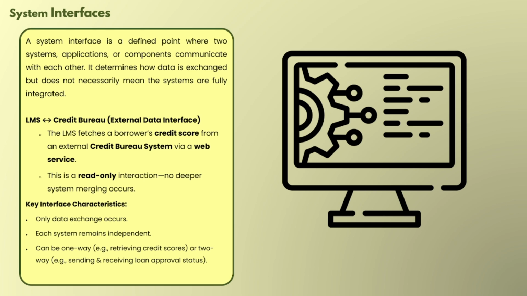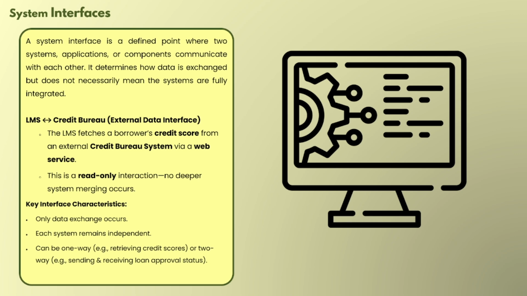Now let's elaborate on this with our loan management system example, so you will get more depth about it. The loan management system on which we are working for Noah Major Bank wants to communicate with the credit bureau system. Means there are two software now. Loan management system is separate software which is run by Noah Major Bank. Then the credit bureau is a totally different software which is run by another company. There are so many companies which provide the credit score. Let us consider any company among them, and they are now trying to communicate.